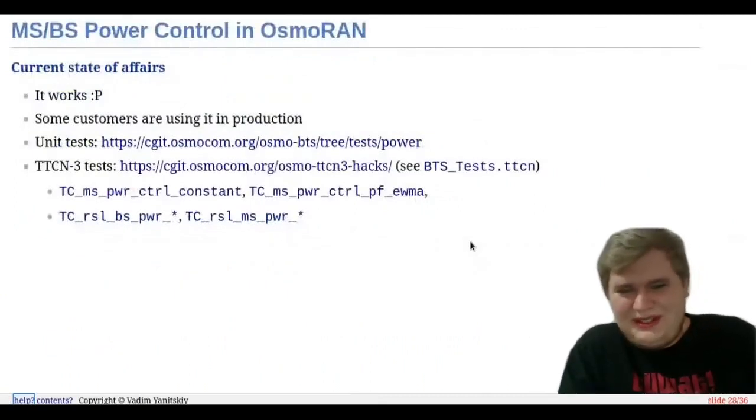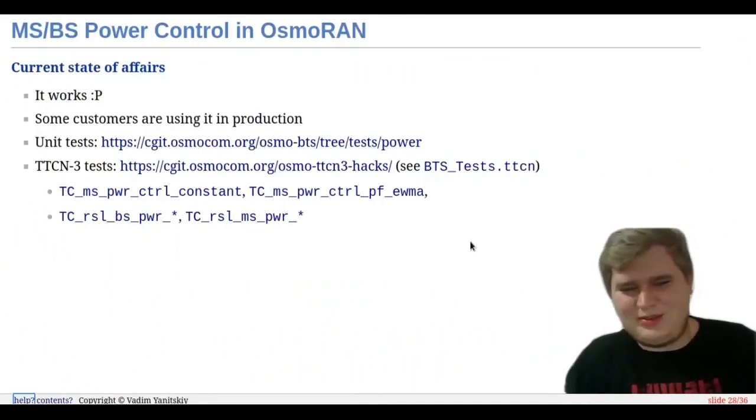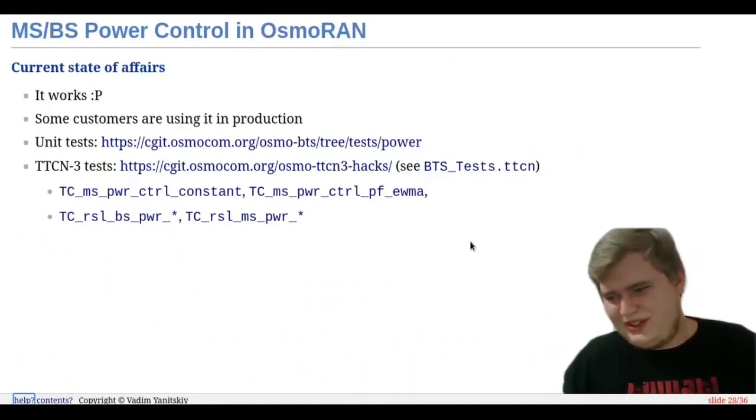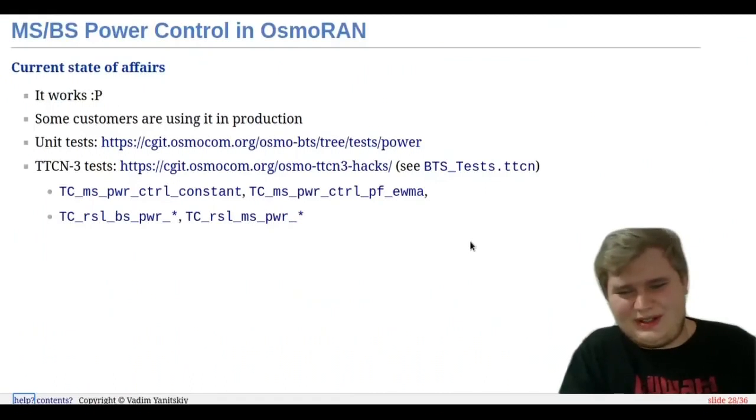So what's the current state of implementation? Well, it works. Some happy customers are already using it in production. We got quite positive feedback so far. We have unit tests for both MS and BS power control in OsmoBTS. We also have TTCN3 testing coverage. That's conformance testing. Some test cases are mentioned here. We also have some test cases still in Gerrit, unmerged, unfinished. Maybe something to have a look at if there is any commercial interest in this again.